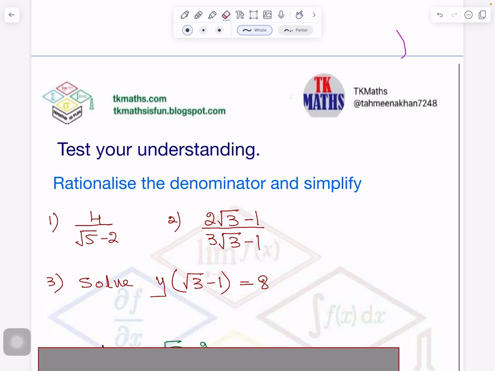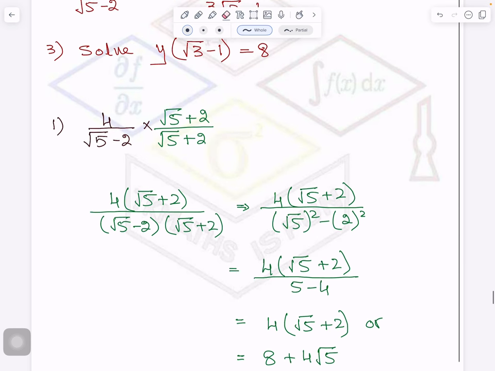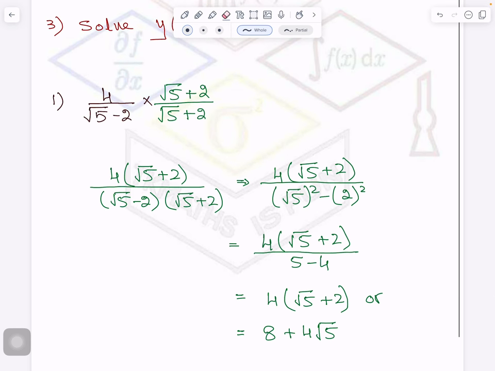Put the video on pause. I have solved these 3 questions. Once you finish solving, then you can see the solutions. Okay. So to avoid making it longer, the video, I am not pausing, I am continuing. Okay, put the video on pause. Very good. Okay. I hope you would get right, inshallah. So this is the answer, or this is, you can write it in any form.